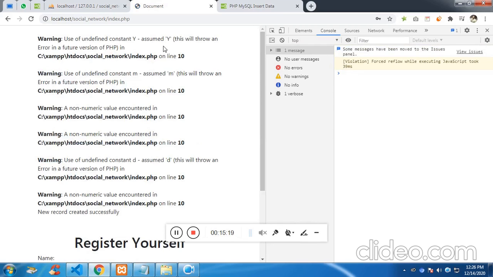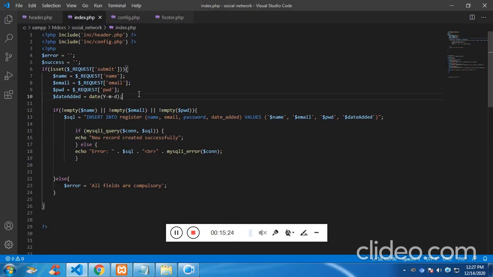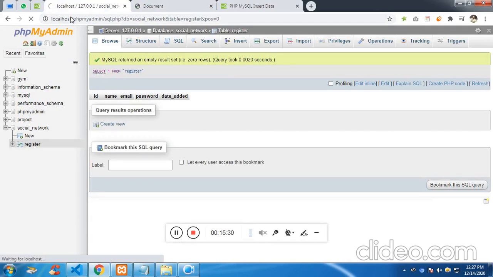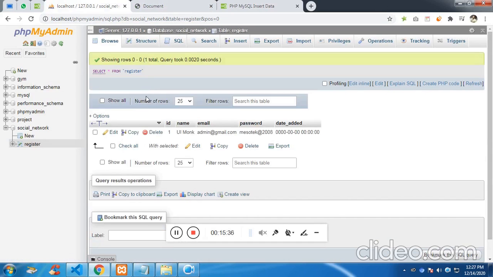Line number 10, actually it should be a string. Now let's check whether there is data inserted or not. Data is inserted.